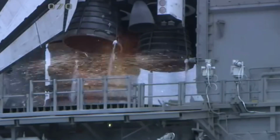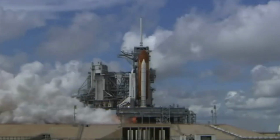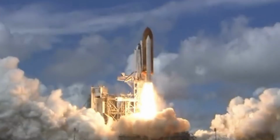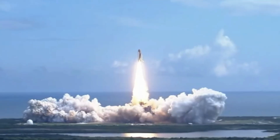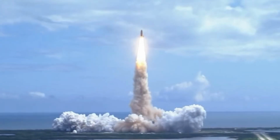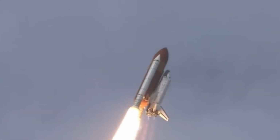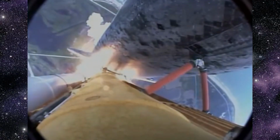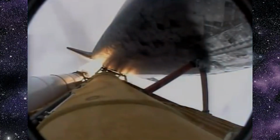On launch day, Discovery lifted off on time at 11:38 EDT. Despite a brief concern over a small piece of ice found on the hydrogen umbilical, NASA flight controllers determined that the ice was too small to threaten the shuttle's thermal protection system (TPS). With favorable weather conditions, the launch went ahead as planned. And although some minor debris events were observed during ascent, they were deemed not alarming. The successful launch of STS-120 was a crucial step in enhancing the ISS, facilitating ongoing research and fostering international collaboration in space.